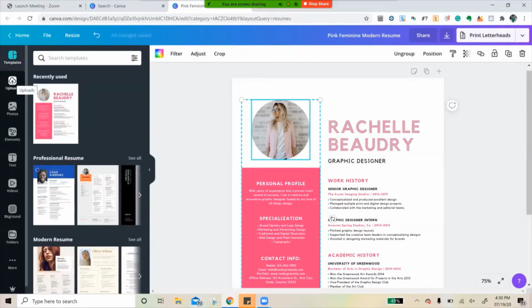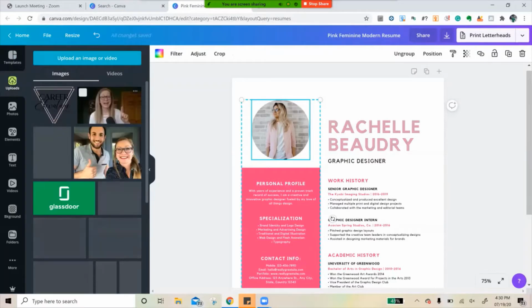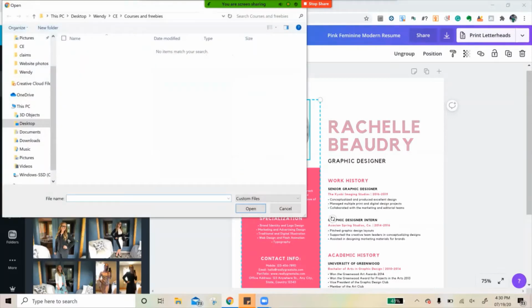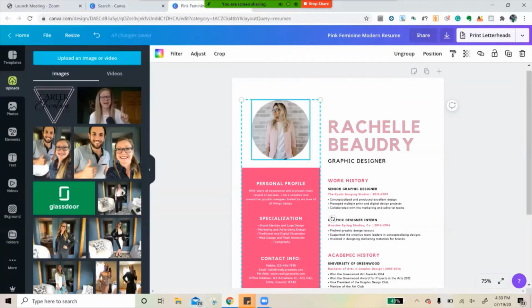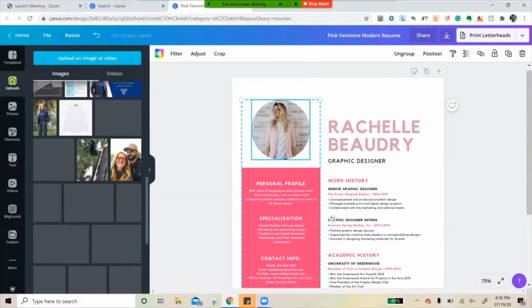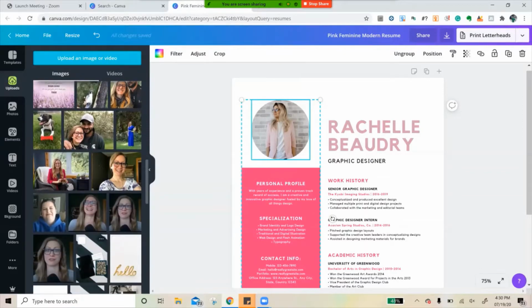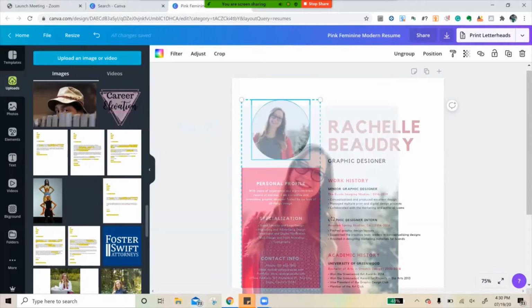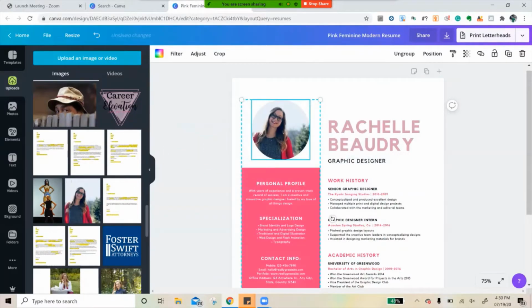And then I want to change this obviously to me. So I'm going to go over to the left to uploads. And these are some different photos that I've already uploaded. If you haven't and you need to upload photos, you just click here and it will pop up your files, and you can upload there. And I'm going to scroll down, and there's one photo in particular that I want to use. So at the bottom, you're seeing all my stuff you probably don't really care to see. So all I did was I clicked on my photo with the left clicker. I clicked, held, and dragged it over into the circle.